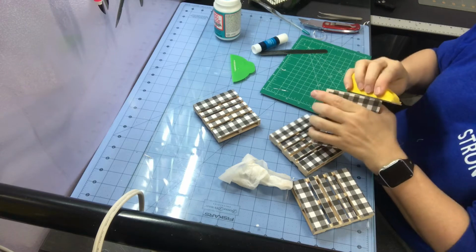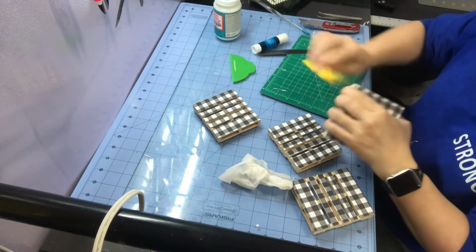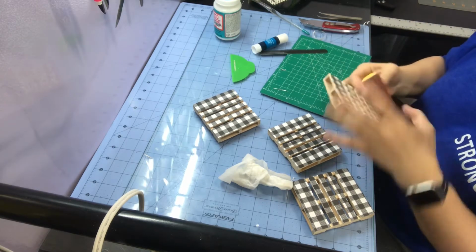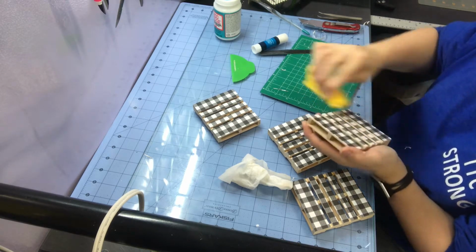Okay, so I'm just going to go around all the edges with this sandpaper and smooth it into the wood and make it look like it's actually part of the wood and not just sitting there.